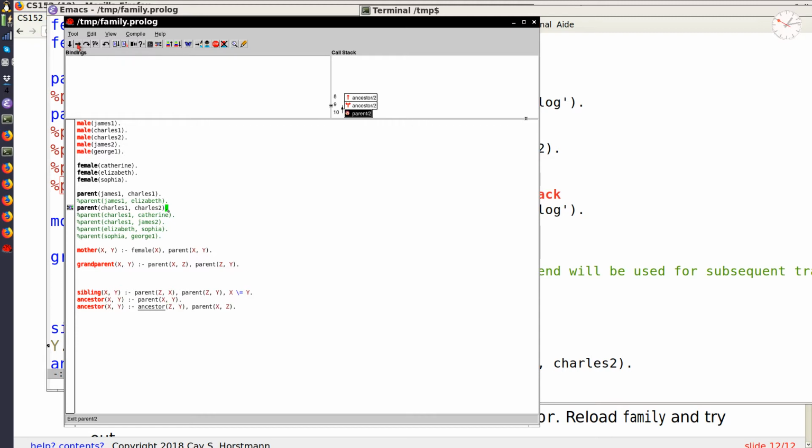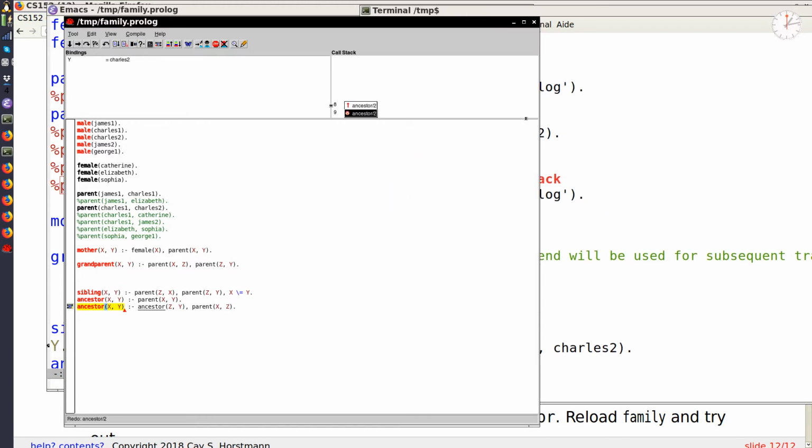And you can see here the call stack of what it's trying to achieve. And so at this point here, it's found the second answer. Now I'm going to click my way through here, and you can kind of see what's happening.